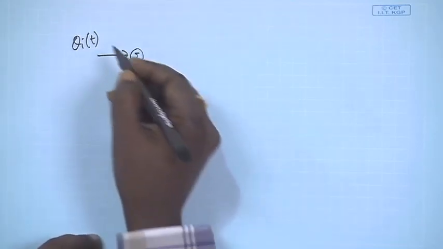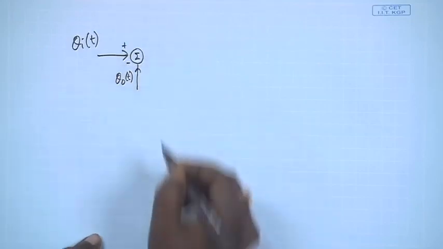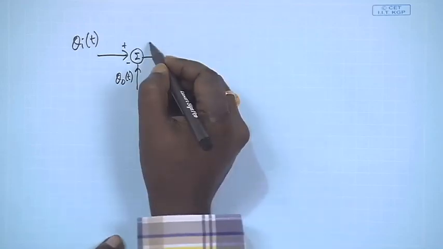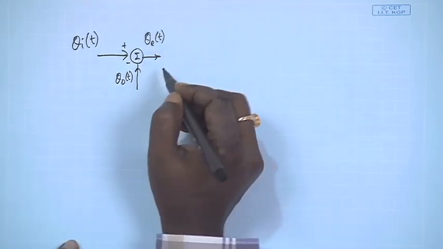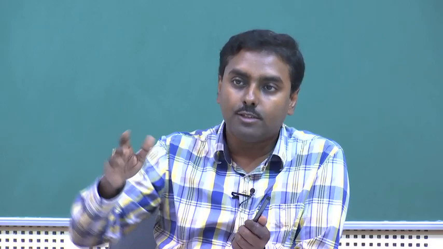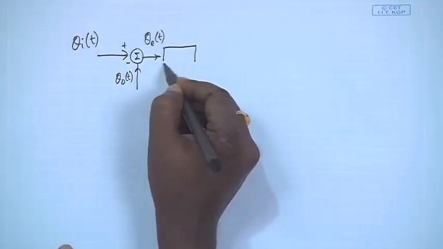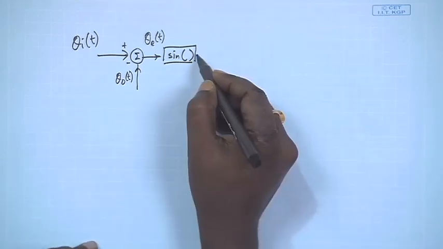Okay. So, immediately what happens? This is theta i t. There is theta o t which is coming in, and that creates my theta e t after subtraction, after the difference. Of course, because the original signal was some cos and sine, when you multiply, there will be sin a plus b and sin a minus b, and the a plus b terms get cancelled. So, the rest will be sin a minus b. So, if this is the phase difference, there should be a circuitry which converts it into sine, right. That should be passed through the low pass filter according to our low pass filter equation that we derived in the previous class, right.